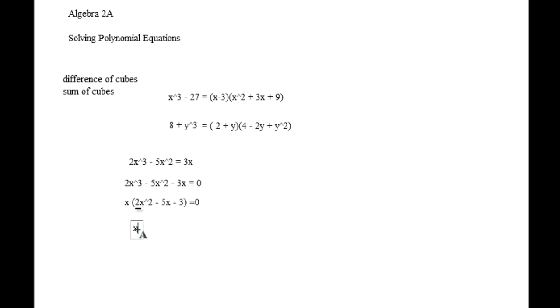So I'm going to go, let me see, it's x squared. I do the AC method, so I take the 2 times the negative 3 and get negative 6. So x squared minus 5x minus 6. Okay, and then I go ahead and factor that. So it'd be x minus 2, x minus 3. Now if you remember in the AC method that we've talked about before, I'm going to take this 2 and put it back in. So it becomes 2x minus 2 and then 2x minus 3.